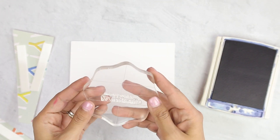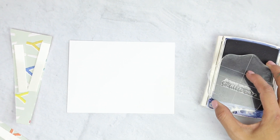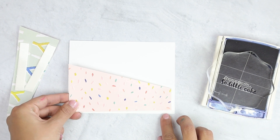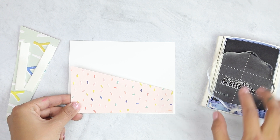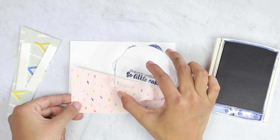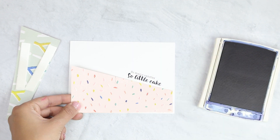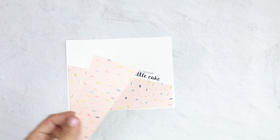For our next sentiment, it's going to be 'So Many Candles, So Little Cake.' So we're going to ink that up. We're going to use this as our base because I already have my foam adhesive on the back — I suggest that you don't place it down; just measure where you're going to place it as your ruler. Be careful not to ink up your patterned paper. Rock this just a little bit — we have a perfect image. Then we're going to go ahead and place that patterned paper.